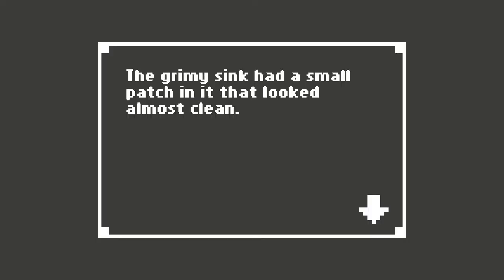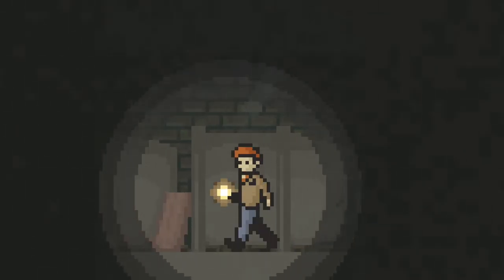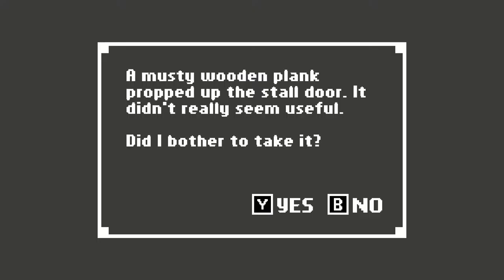The grimy sink had a small patch in it that looked almost clean. There wasn't much in the way of clean water there, but the sink did work. A musty wooden plank propped up the stool. Sorry, I got something in my eye. Hold on. Why does my eye itch? There's something in there.